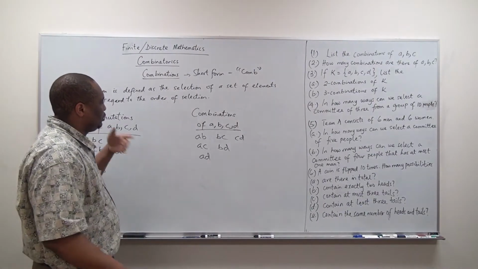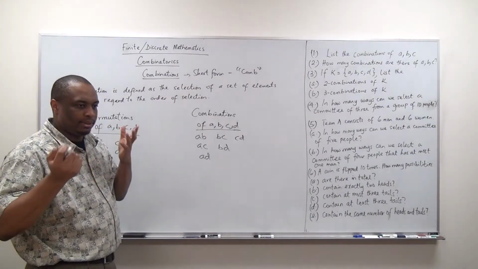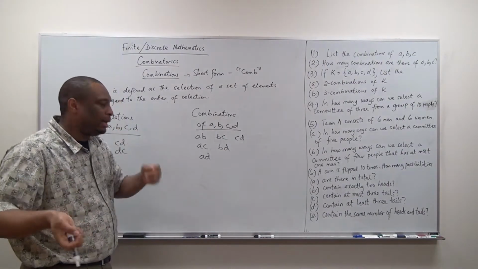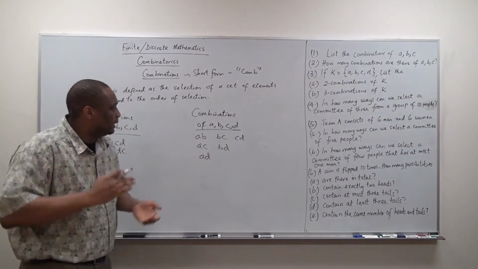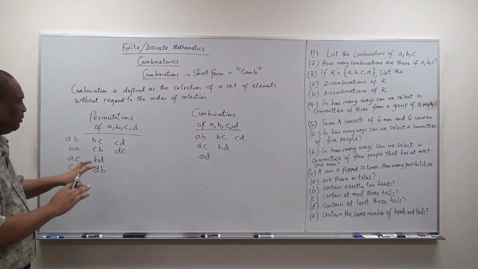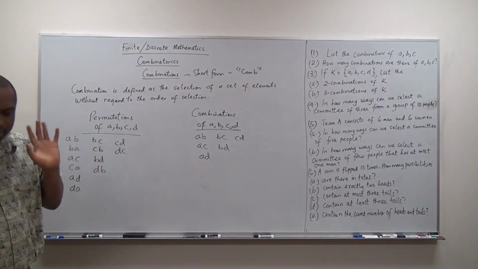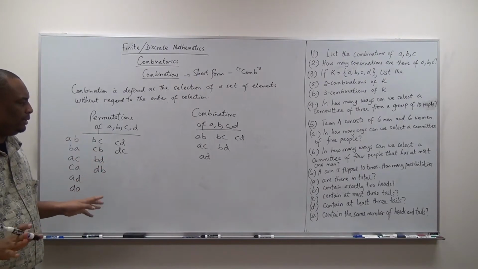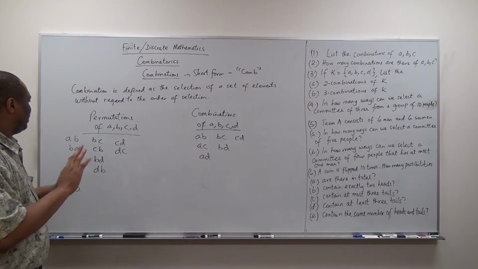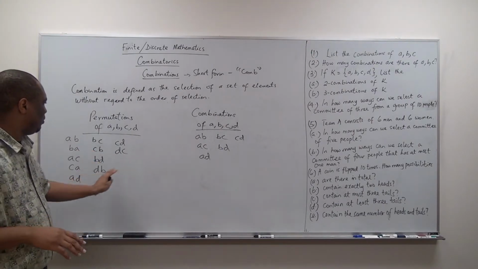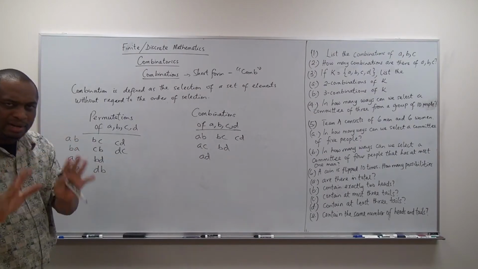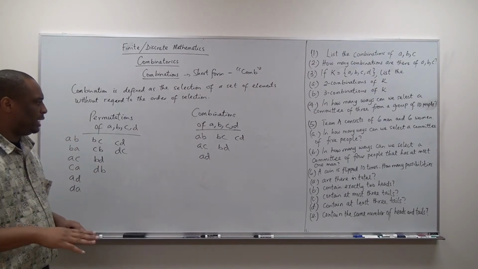4 comb 2 will give you 4 times 3 over 2, which is 2 times 3, 6. 1, 2, 3, 4, 5, 6. And so you see how combination works, because AB and BA is just AB. Simple, that is the way it works. Now, it's not going to be like we have 6 here, we have 12 here, therefore you divide by 2. I don't want to teach you that, no.